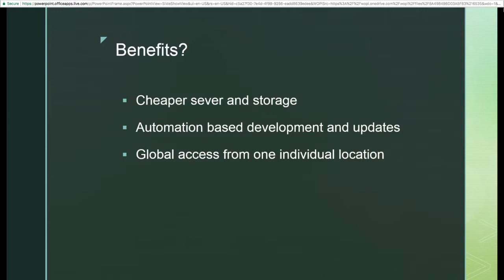It's also slightly environmentally conscious if you're into that sort of thing. They try really hard for green initiatives, which we went over in a different presentation. They also really push a lot of automation. So a lot of companies have struggles with this when they own their own dedicated servers, whereas Amazon makes it really easy to build out automation scripts and make sure that things are up to date. The other thing that's really important is that it gives global access from one individual location. So having your own servers that are dedicated somewhere else in a different country or a different continent can be expensive, and the server physical location is something that is really important when it comes to games and game development.